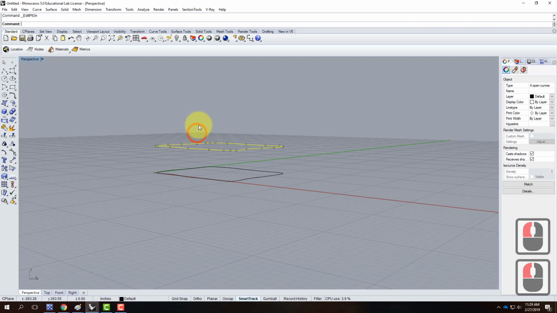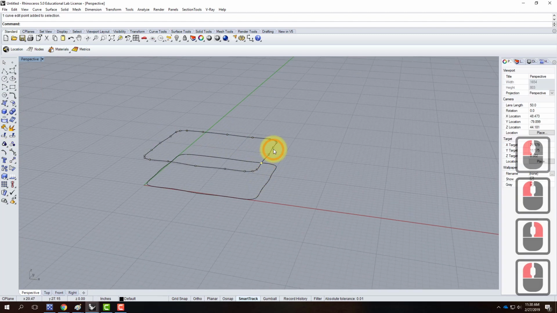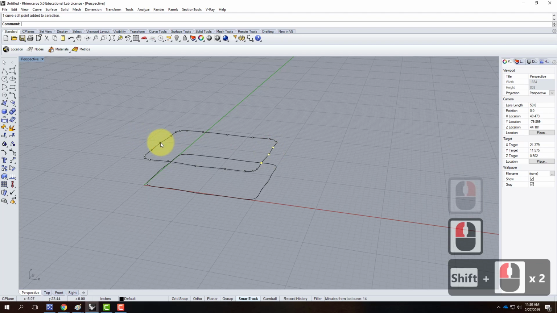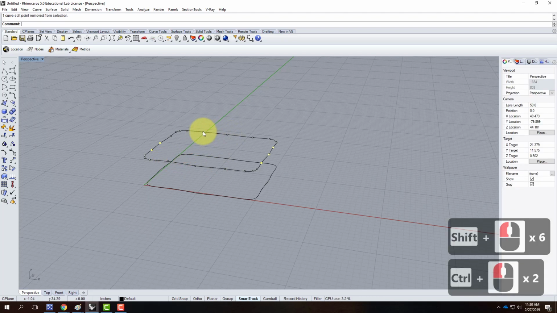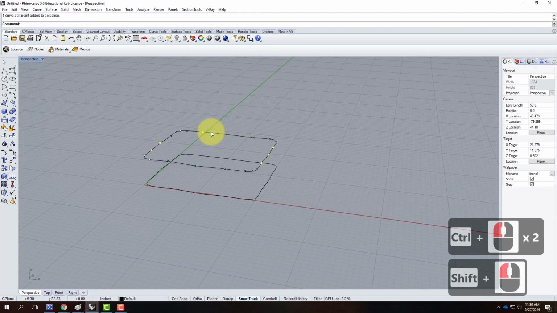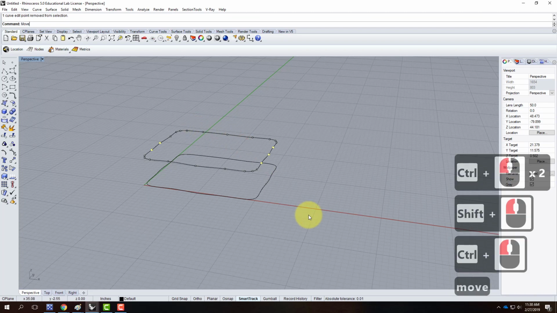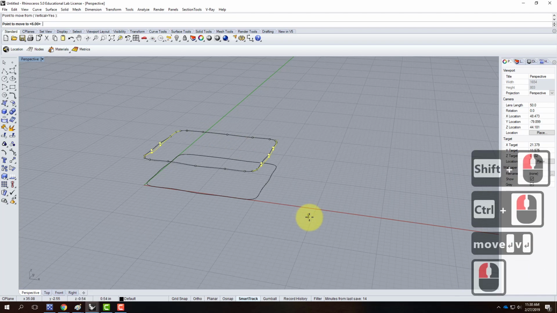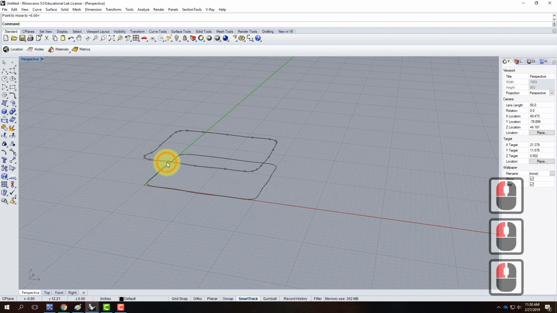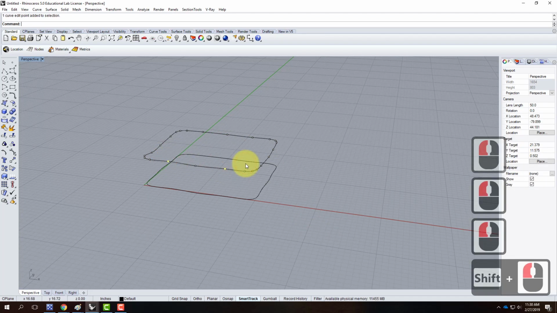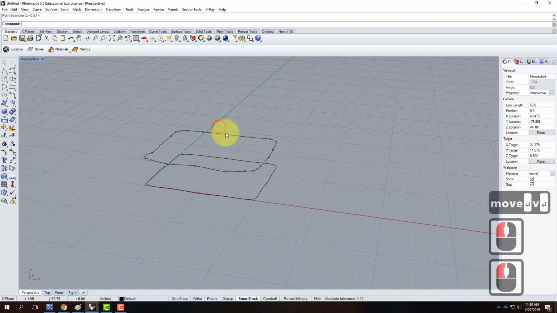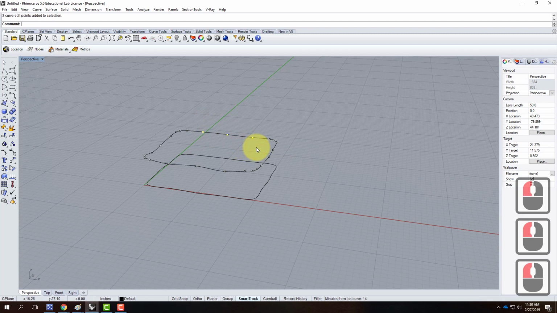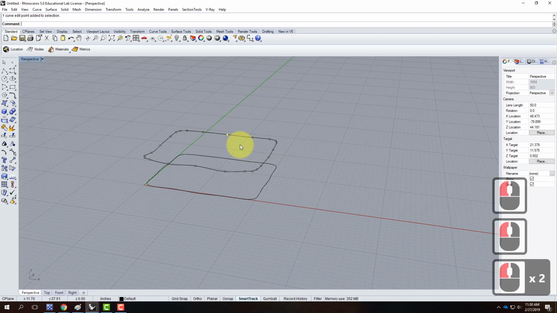So let me turn my points on. I'll select some of my points. I'm going to do that one next. Hold on. I'm not going to do that one. Move, V for vertical. We'll drop those a bit like that. I'm going to drop this and this. Move, V for vertical. Drop those down just a little bit. And let's move, I'm just going to do the middle one up just a little bit.